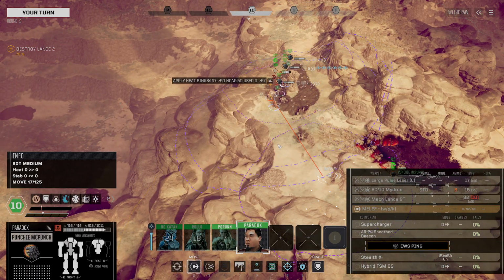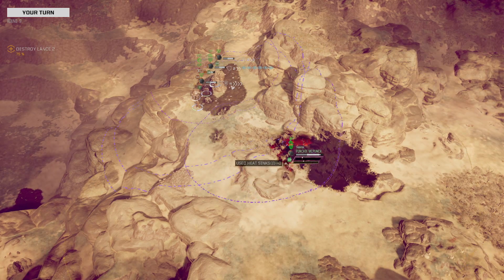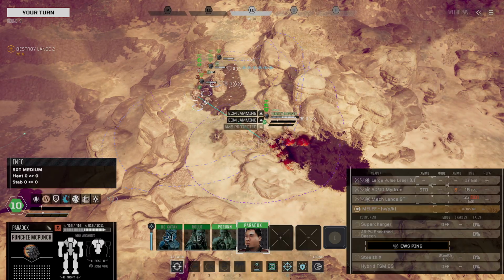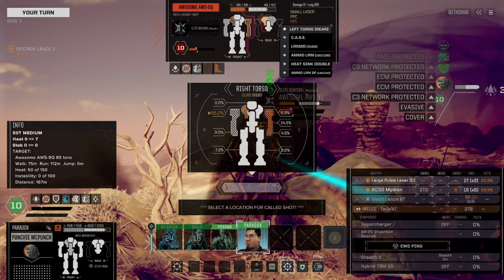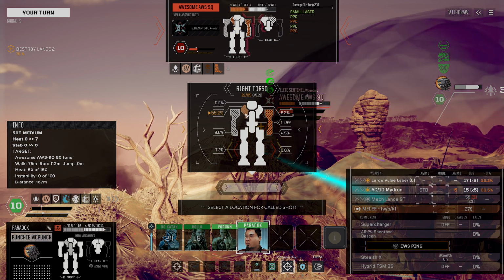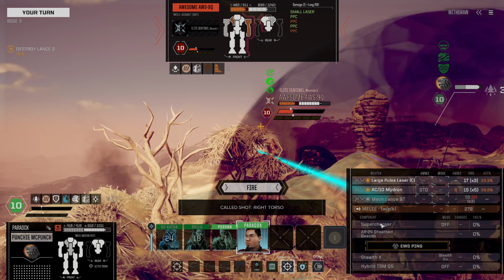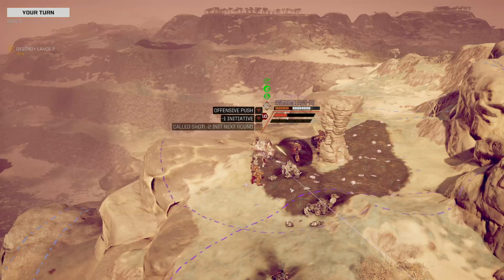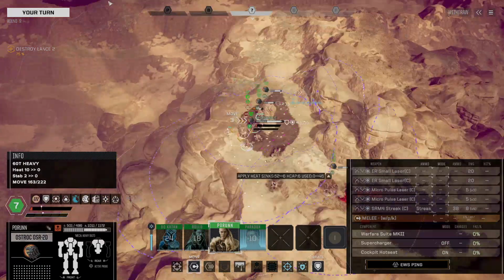Orders. Go ahead and move in with Paradox. And fire at the guy. Actually, I'm even in an offensive push here. He's not running an XL, but whatever. Yeah, do it. Yeah, it's completely fine. Standing by.